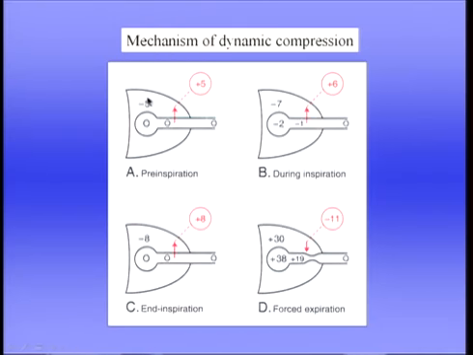That's a reasonable value. Pre-inspiration, no airflow, and therefore the pressure throughout the airways is going to be atmospheric pressure, shown here as 0. So the mouth pressure here, alveolar pressure here, and pressure somewhere in the airways also shown as atmospheric. Very important point: when there's no flow, there's no pressure difference, okay? Now let's start inspiring. In order to start to inspire, intrapleural pressure has got to fall, okay?